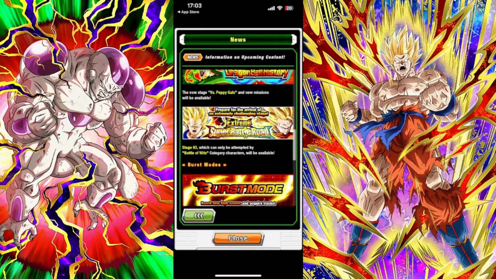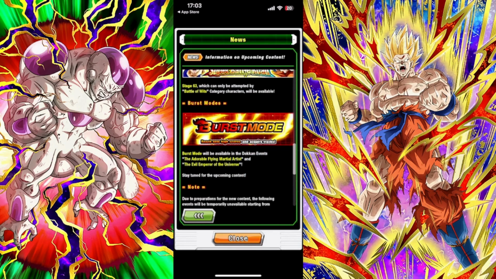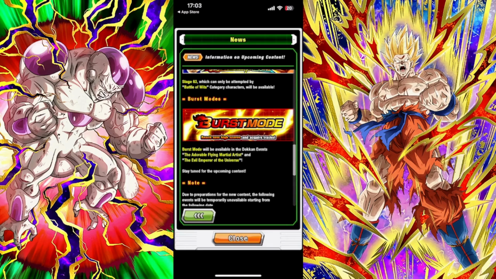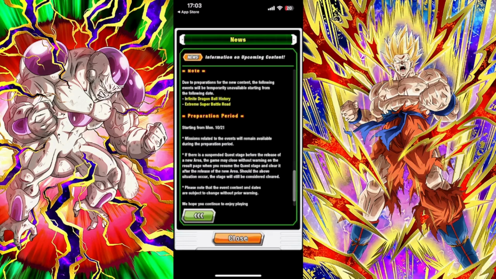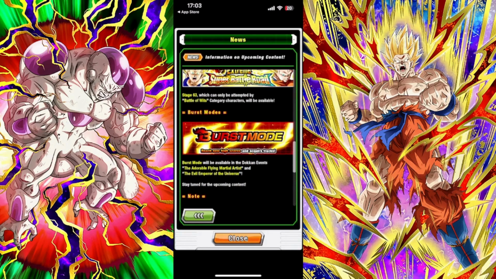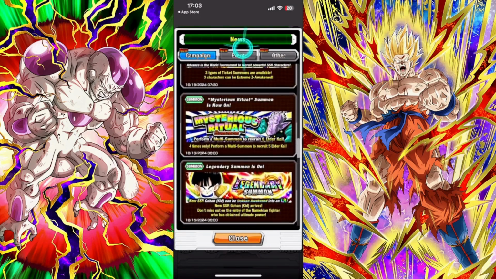Will that be hard? I'm trying to think of any good Battle of Wits characters off the top of my head, but I can't. We've got Burst Mode for Videl and Frieza. Full Power Frieza. Okay, cool. I think all these events are down now. But yeah, I'm pretty sure that's it.